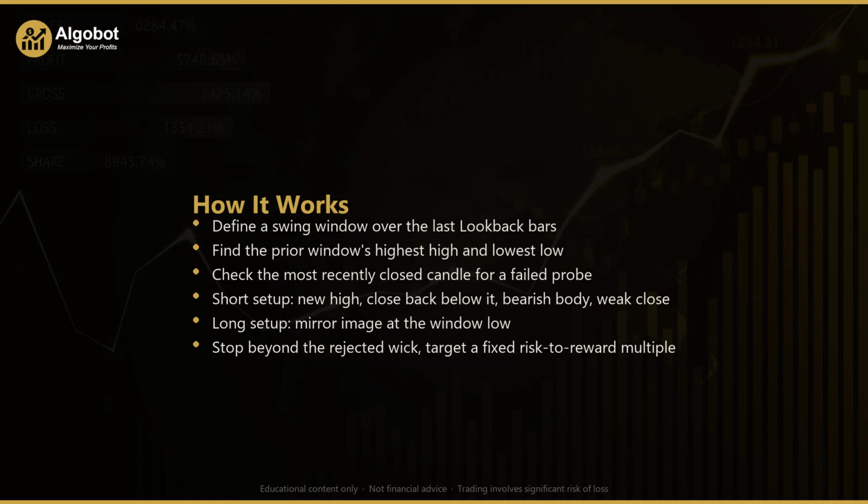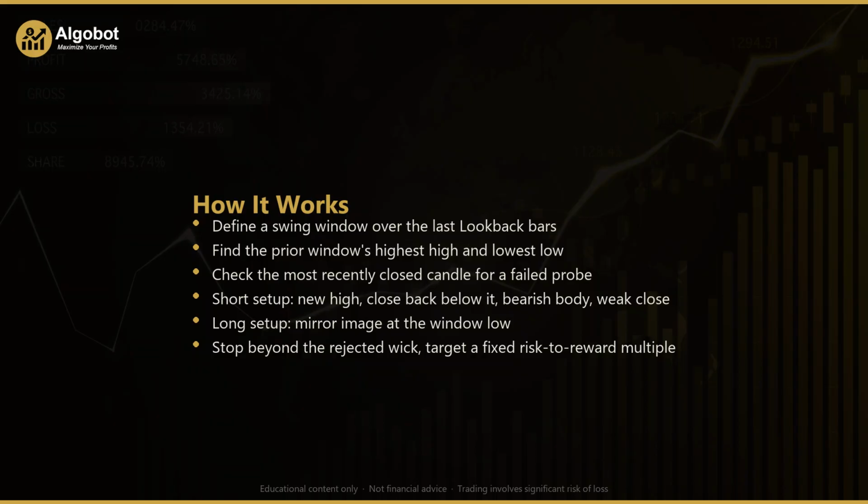Now let's walk through exactly how the strategy reads the chart. The expert advisor works on closed bars, acting once each time a new candle opens. First, it needs enough history, specifically the lookback window, plus a couple of extra bars. It also keeps things simple by holding only one position at a time.